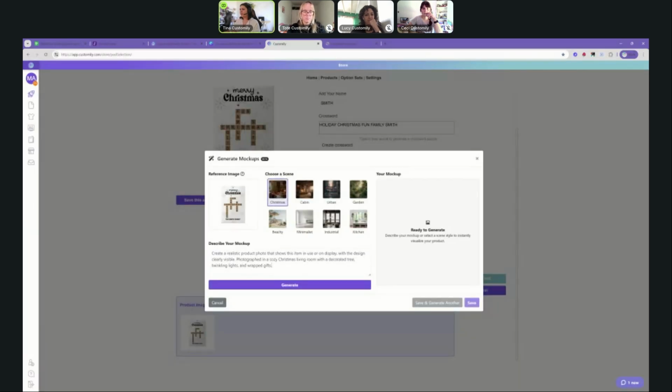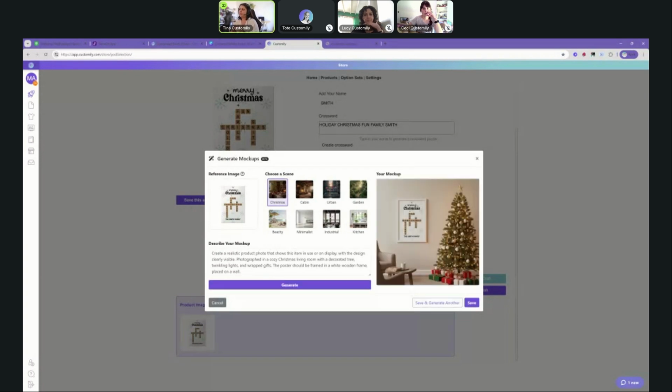We're going to use a Christmas theme, and we're going to ask for the poster to be framed in a white wooden frame placed on a wall. So for this AI mockup feature, it's still in beta mode, and most of the time it works perfectly, but sometimes you have to tweak the prompt a little bit so it fully understands what you want the product to look like.